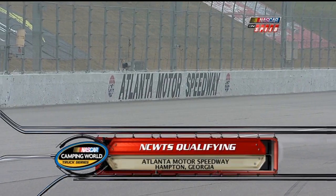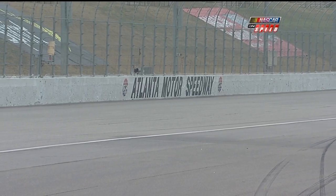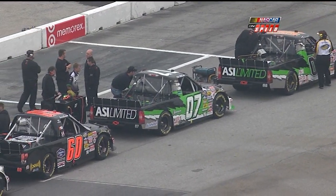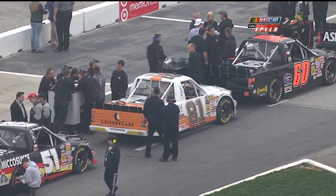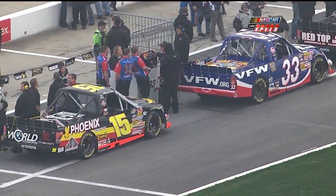Welcome back. NASCAR Camping World Truck Series qualifying about to take place. NASCAR is telling the drivers, get ready. The track is almost ready, so they will be sending trucks out here momentarily. That means they're strapping guys in up front, getting ready to go. Chad McCumbee will be climbing into that race truck. He goes out 2nd. Kyle Busch going out 5th. Ron Hornaday goes out 6th.